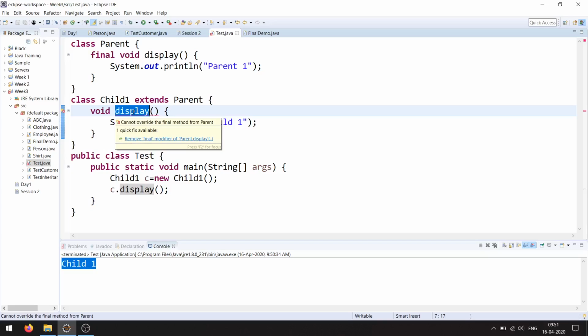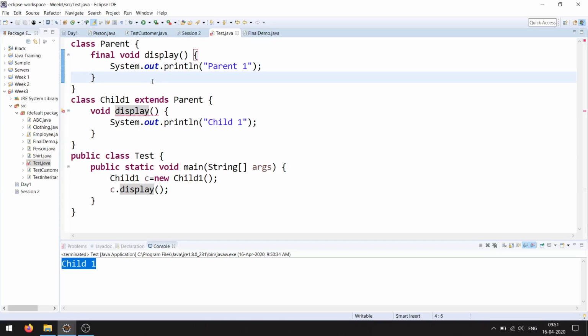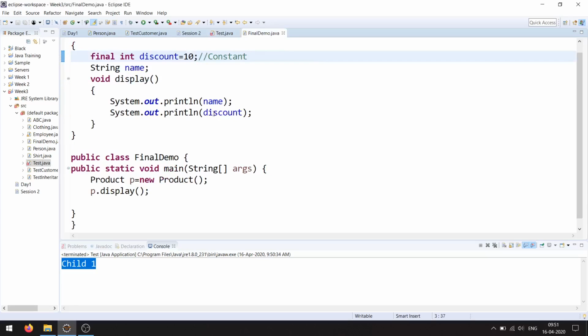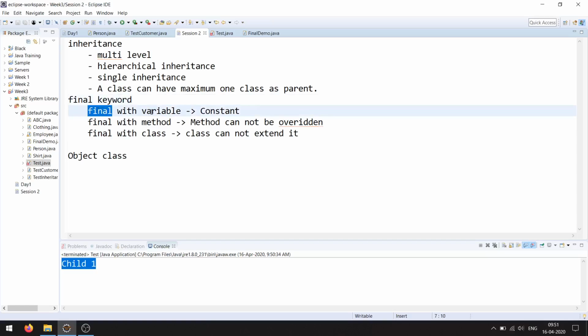With the help of a final method, you can implement a function which is common for all the child classes, so that none of the children has its own definition for the final method. So this is another usage of the final keyword. Whenever you declare a method as final in a parent class, the child cannot override it. So we have the final keyword with a variable, final with a method name, then final with a class name.